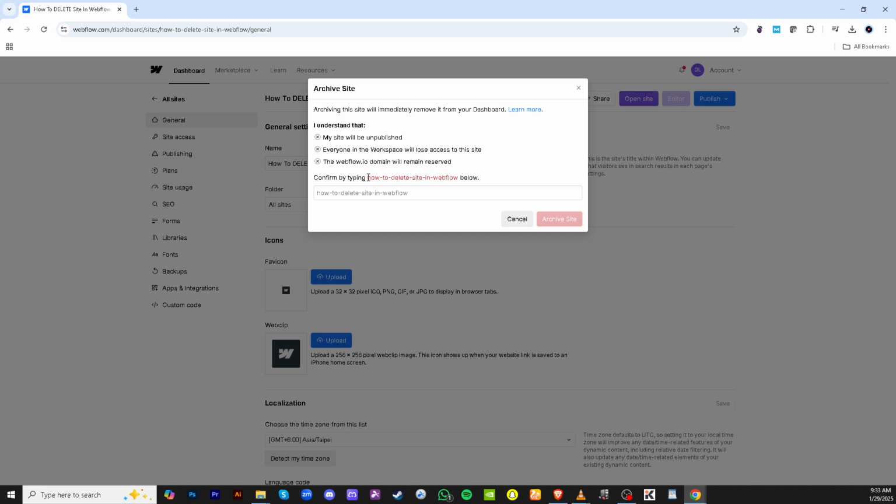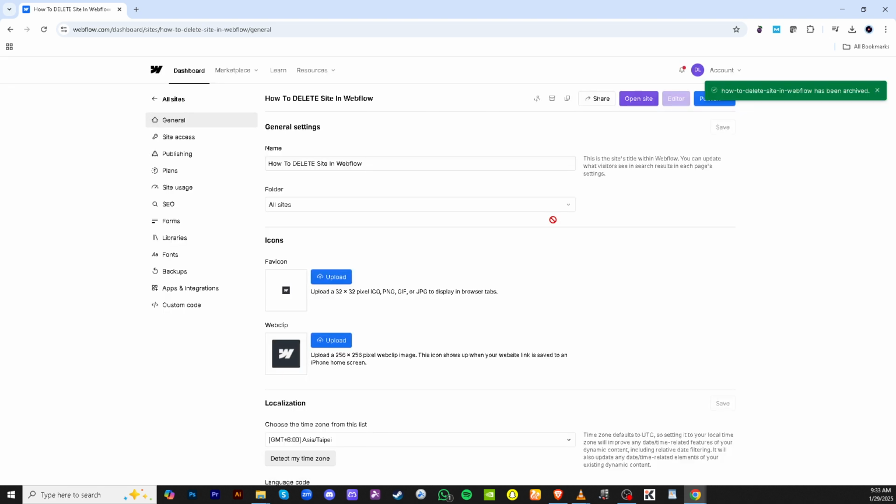After archiving, navigate back to your list of sites, where you'll now find that the site has been moved to your archive. To finalize the process, you'll need to select the site again. You should see the status indicating that it's archived. You now have the opportunity to fully confirm the deletion. This is critical to prevent any accidental loss of your valuable work. Be sure you no longer need any of the content or backups before proceeding.